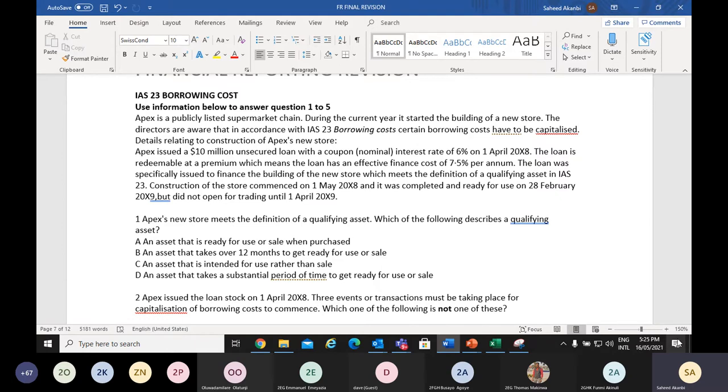Do you agree with me? At the same time, on the proceeds I've used for temporary investment, I will also continue to earn investment return, irrespective of whether I've suspended construction. So what the principle is saying is, so that you don't recognize an asset that doesn't exist, the interest you need to pay the bank for the period when construction has been suspended, you don't capitalize it. You recognize it in profit or loss. By the matching principle, the return for that same period should also go to profit or loss. And that's it, the matching principle. That interest for that period should also go to profit or loss.